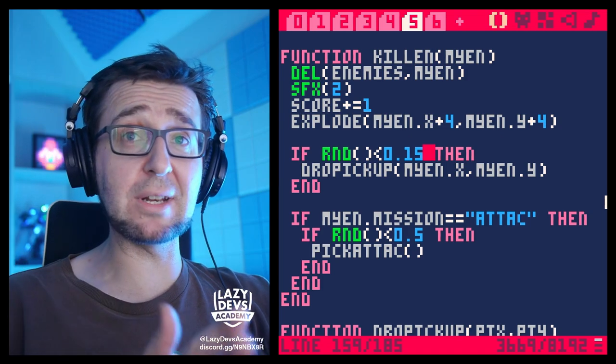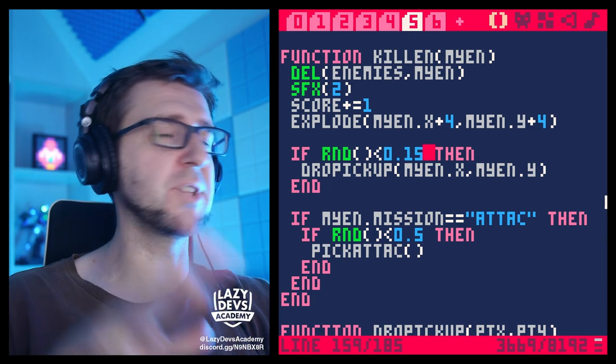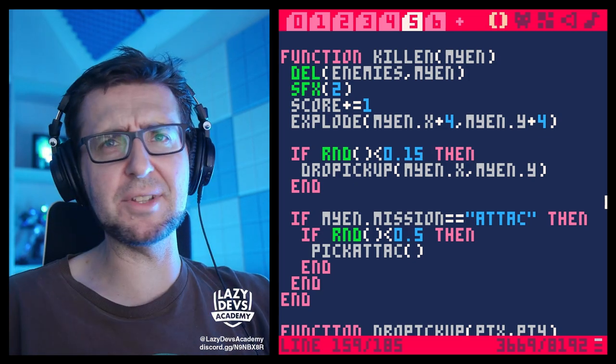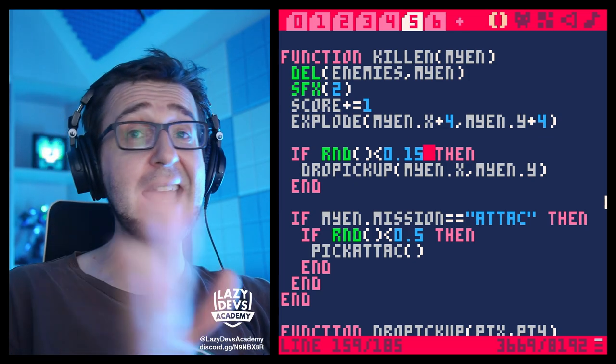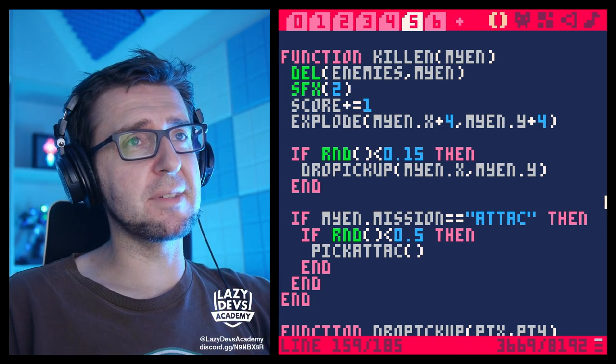But we learned how to do outlines. We went again through this loop of creating objects and colliding with them and so forth. We did some pixel art. We designed levels. We did a lot of things today. And in the next episode, we are going to actually get to use the pickups. It's going to be exciting.